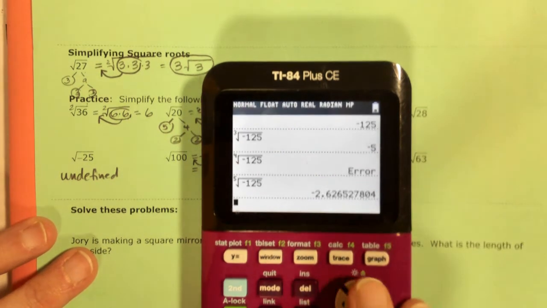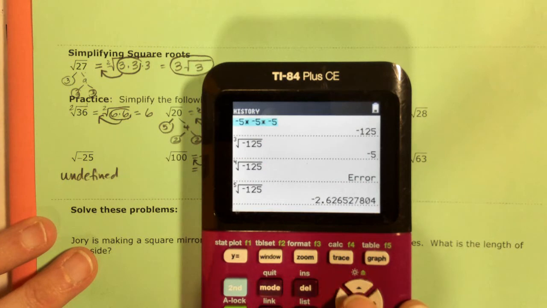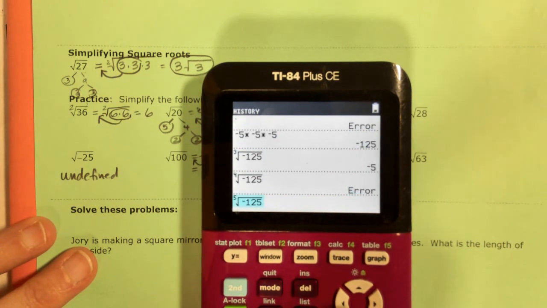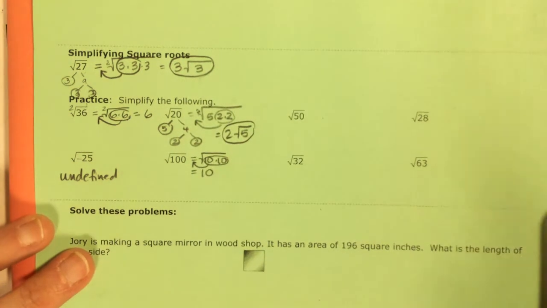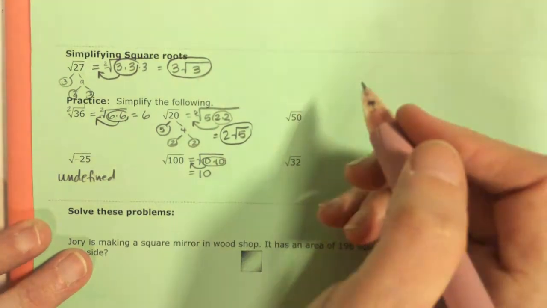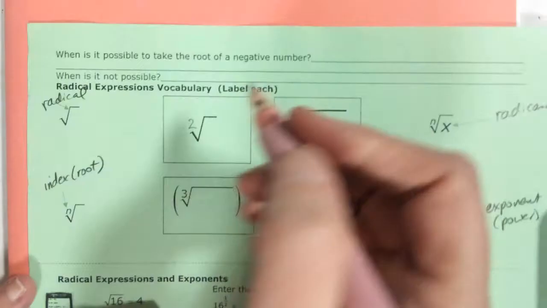So what are you noticing? Okay, so it worked. It didn't work on the 2 root, the square root. It worked on the 3. It didn't work on the 4. It worked on the 5. What is the pattern that you see about those numbers? Well, what I see, and let's look over here, I'm going to write this right here.